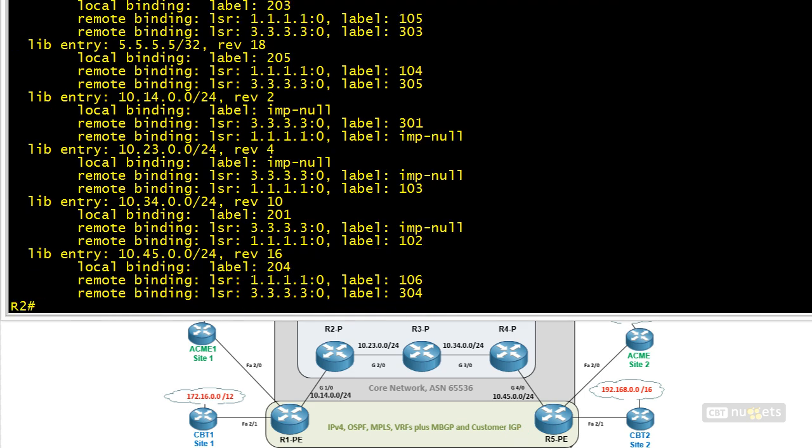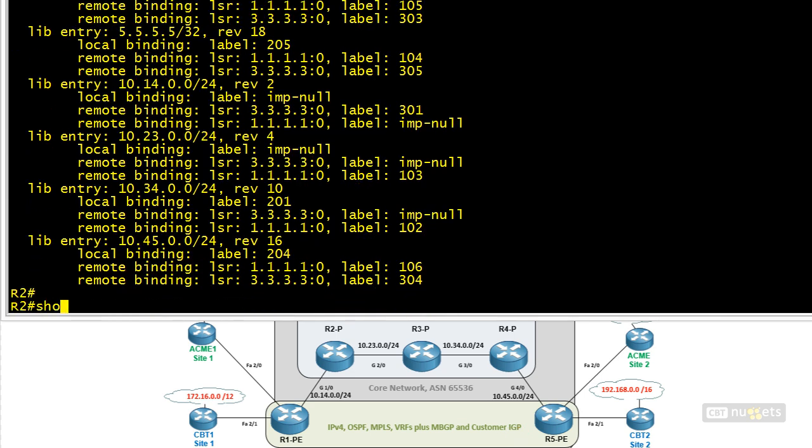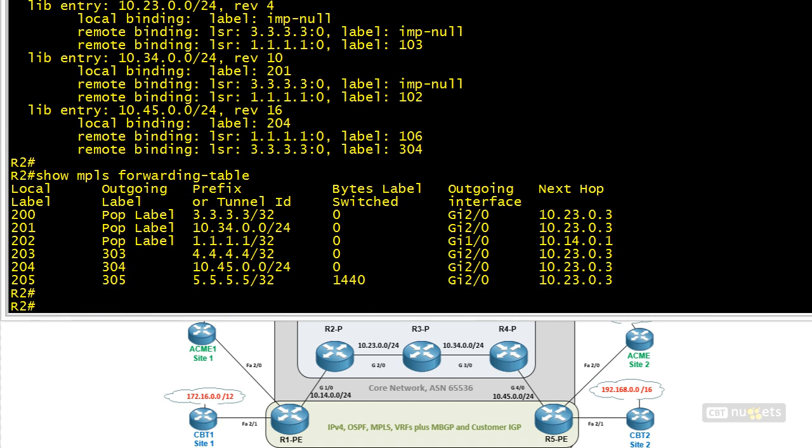And if you're saying, ooh, Keith, I know it's show mpls forwarding-table, you would be absolutely right. That's the equivalent of the routing table for IPv4. The MPLS forwarding table is, again, that winner circle of what will actually be used as part of an LSP. So regarding this network, 5.5.5.5, we are going to impose label 305 on that. So if we received a labeled packet that was 205, we would swap that with 305 and then forward it out gig 2/0 to R3.